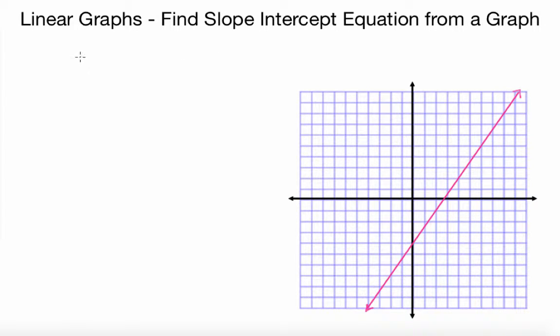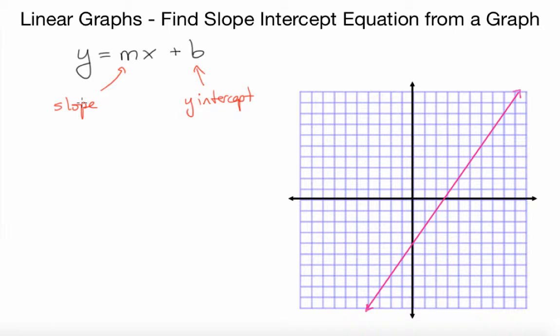Slope-intercept form of a linear equation is in the form y equals m times x plus b, where x and y are my variables. And m and b are simply our slope and y-intercept, respectively. That's the m value, it's what's multiplying our variable. And b is our y-intercept. So if I want to write an equation in that form, I've got to figure out what is the slope and what is the y-intercept.